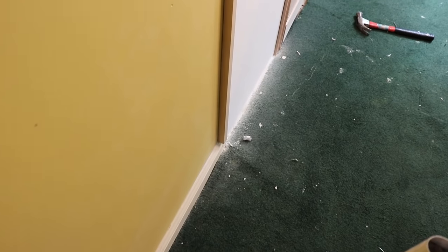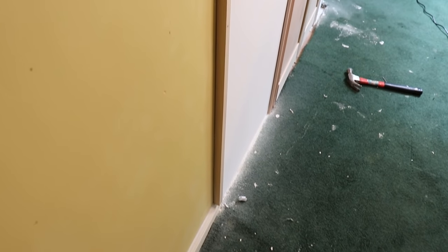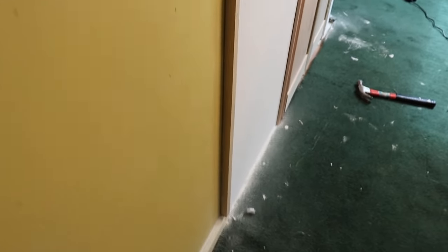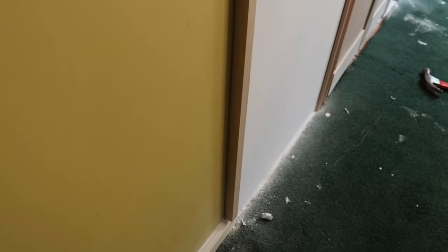But I think you're more interested in seeing what it looks like from the other side. And from the other side, it looks like it was always there. It doesn't look like a problem area at all. I don't know if you can see what I mean by that, because you can see the entire side and it's not cut. It's only on this side that you can tell that there's a difference in level. That's all right. Let me get my level, actually. We're gonna check.